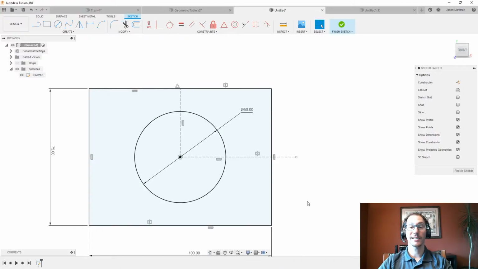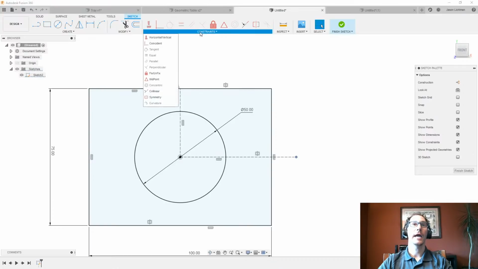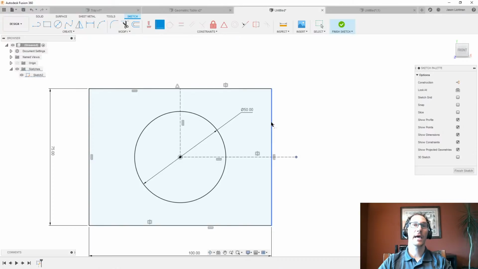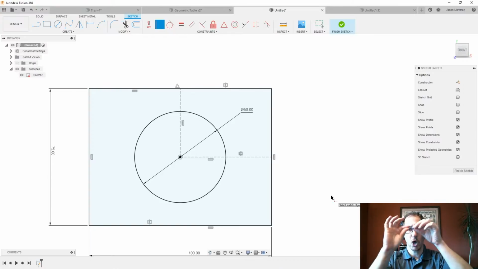So there are a couple of ways I could do that, and one of them will be another constraint. I can go and select the end of this line. And there's a constraint here called coincident. I could select that and this line, and it snaps and makes them coincident. Coincident means they take up the same place. They coincide in the same exact position, right? So you can make points end up on lines. You can make endpoints also on lines, endpoints on arcs, any number of cool things.